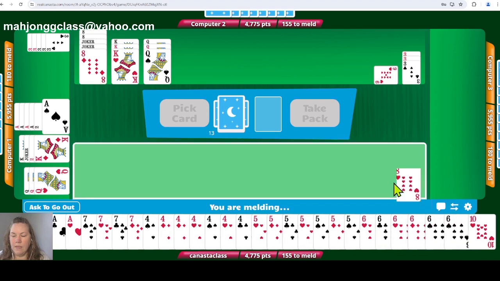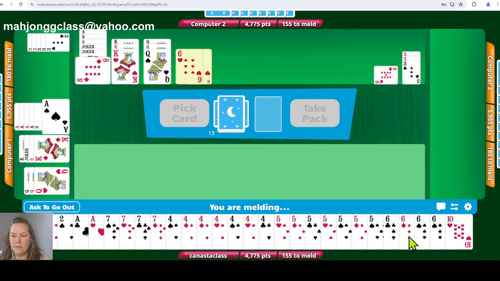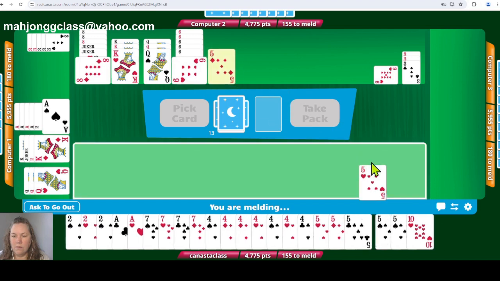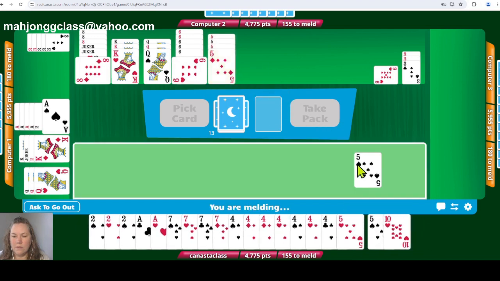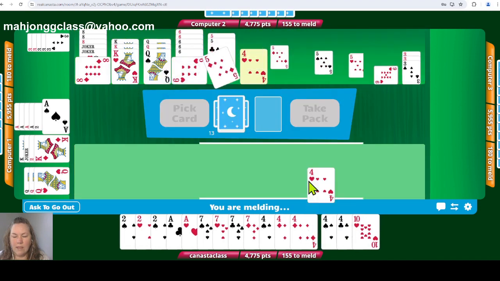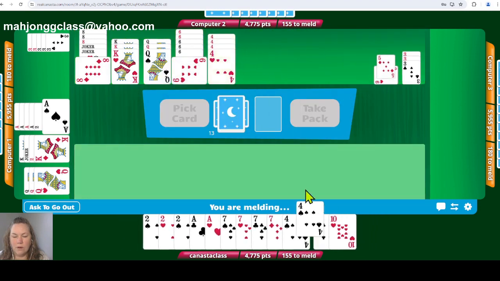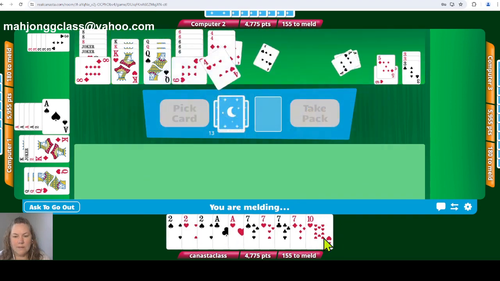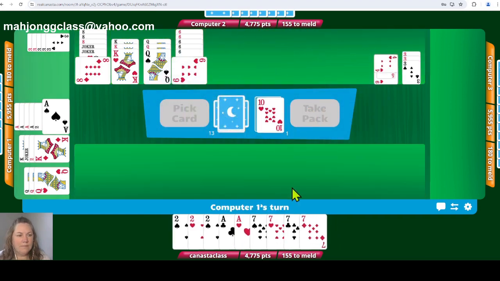I'm going to put out my 8s. Put out all the 6s. All the 5s. I've at least got a canasta out of that, and I think we're going to get another one out of all the 4s. I have to have 2 more turns to get rid of my 7s. Let's put out our 10.